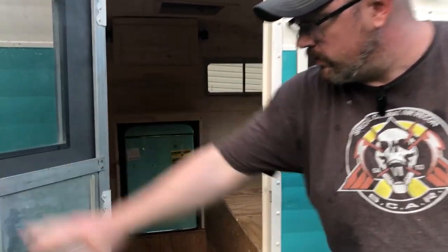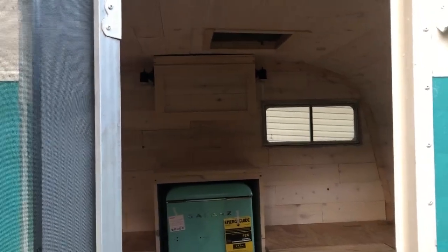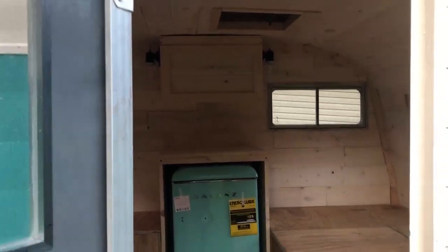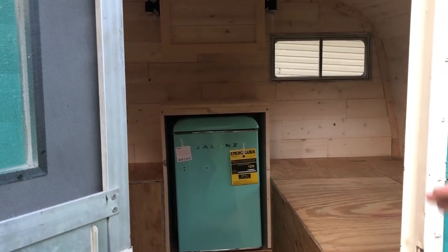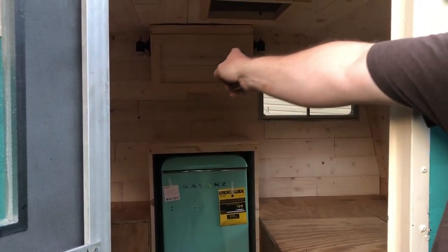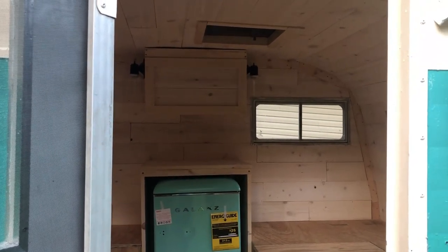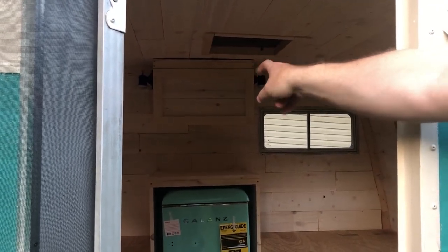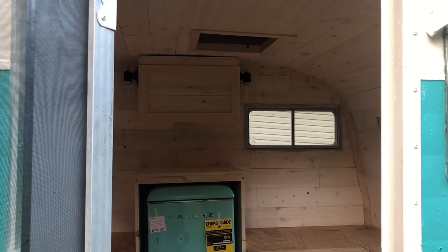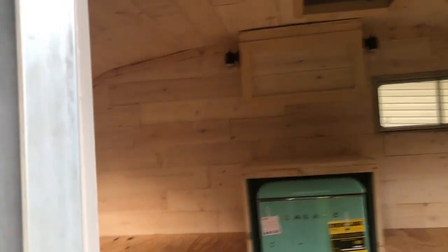Open this door we just made. As you can look in here, you can see she found a refrigerator she wanted. We built a shelf around it that's going to give her a sort of nightstand. You've got the upper cabinet, which is going to serve two purposes. The electrical is going to come in there, and that's going to be hidden inside. As you can see, there's two lamps, one on each side of that. And if you peep in here, we also made a small shelf there.